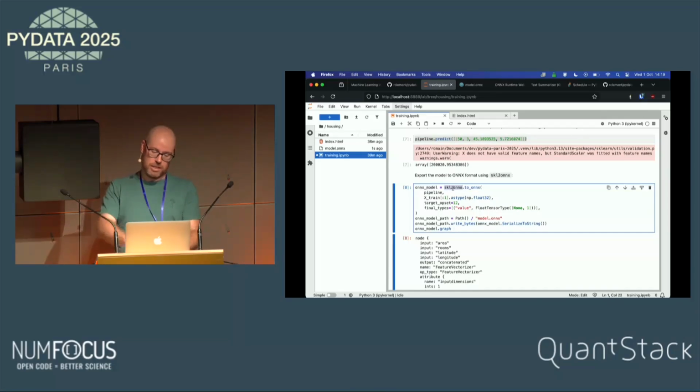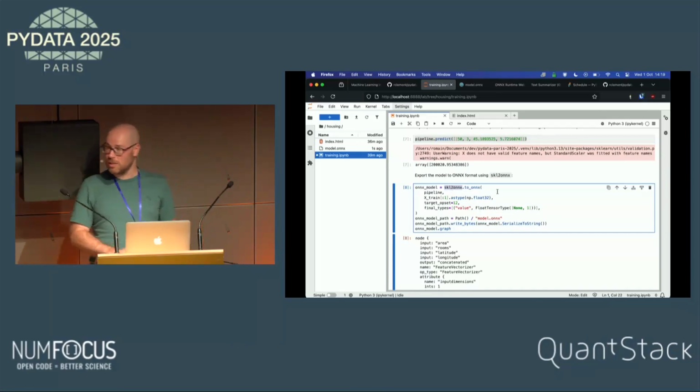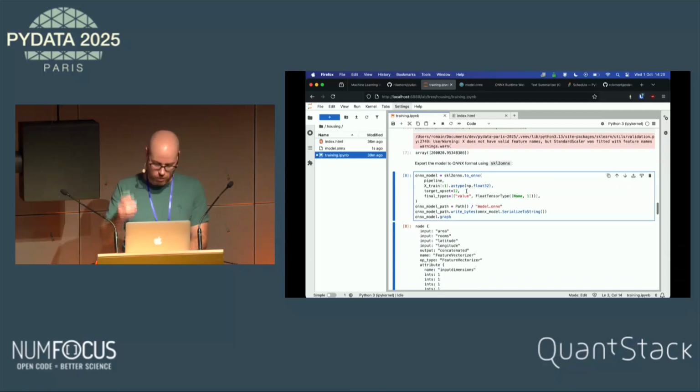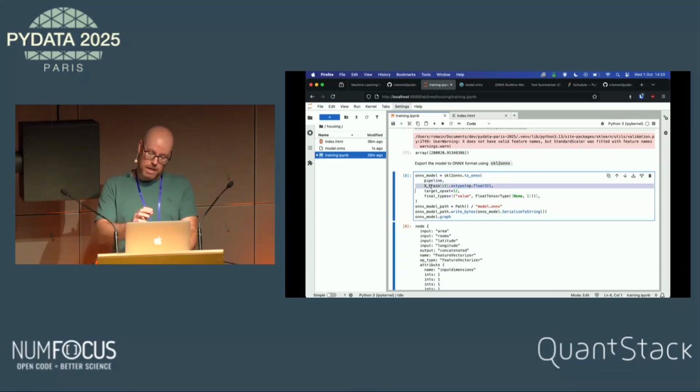So I can use the sklearn-onnx library and use the to_onnx function. This one will analyze your pipeline in scikit-learn and transform every step of the pipeline to ONNX. There are built-in converters for most of the models and transformers of scikit-learn. If some of them are not there, you can build custom ones, or if you have some custom transformers or operators in scikit-learn. So basically what I do is give the pipeline, I will give an example of input, and I will set some offset targets.